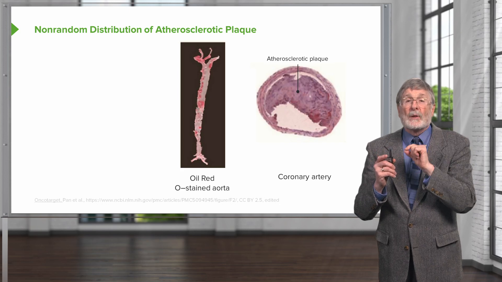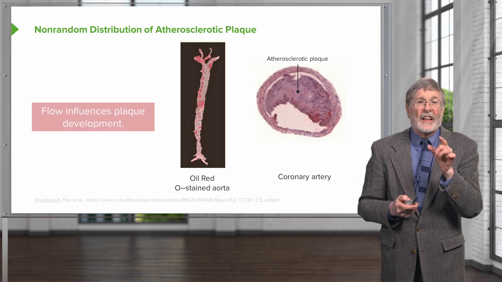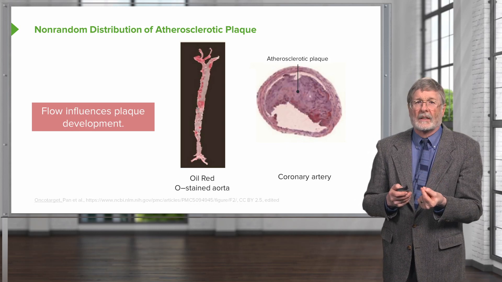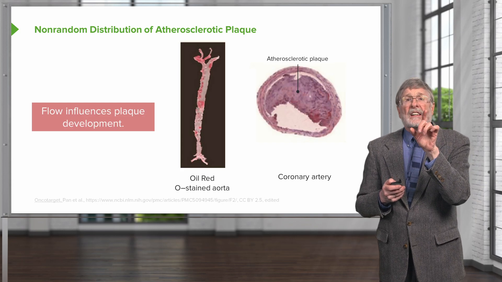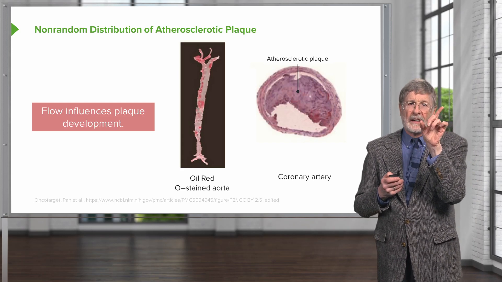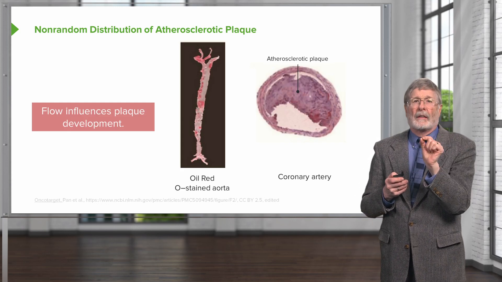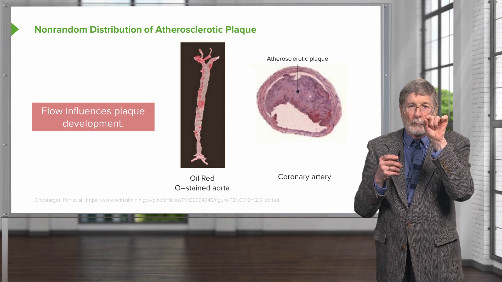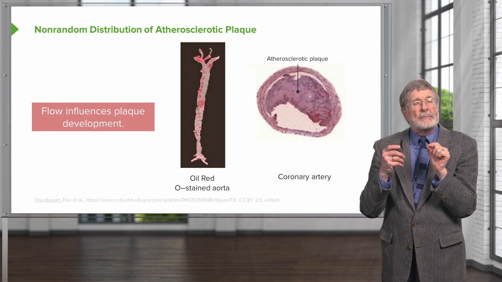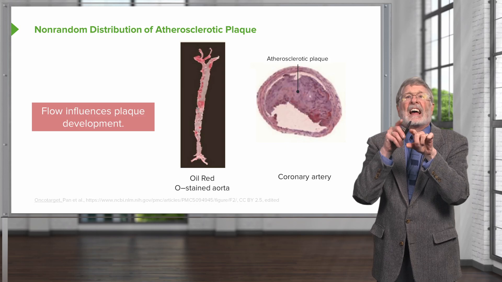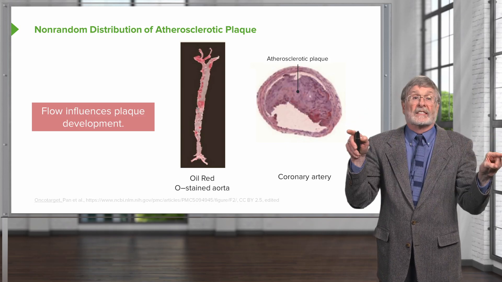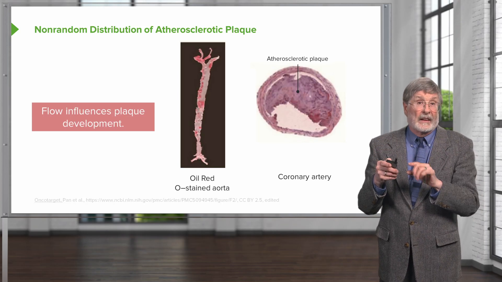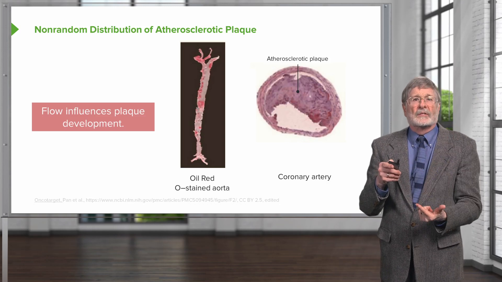And the difference between the top and the bottom were flow characteristics. Flow influences where plaque develops. In the image in the middle, you can see at branch points — particularly up around the arch vessels near the top where there's branching — there's a lot more atherosclerosis. There tends to be more atherosclerosis as we go more distal and at branch points. All that red through the thoracic aorta is because of little tiny branch point vessels. It's at those bifurcations where we have turbulence that we're getting atherosclerosis. So it's not just inflammation, but it's also influenced by flow.